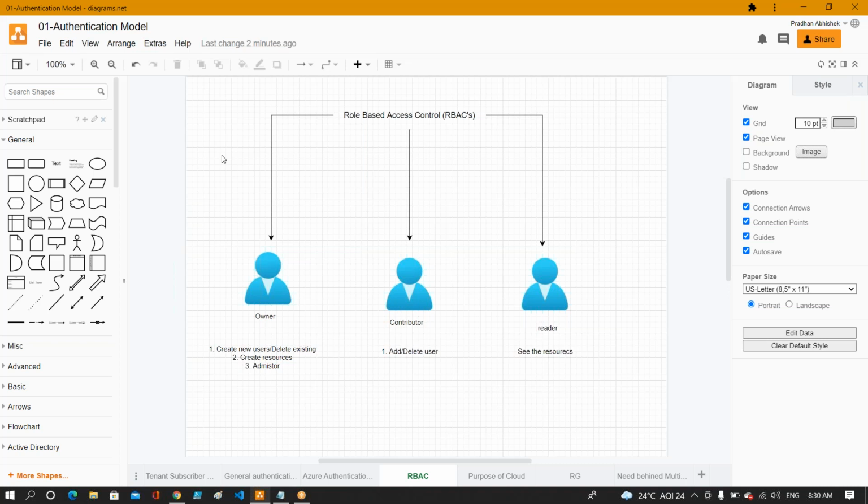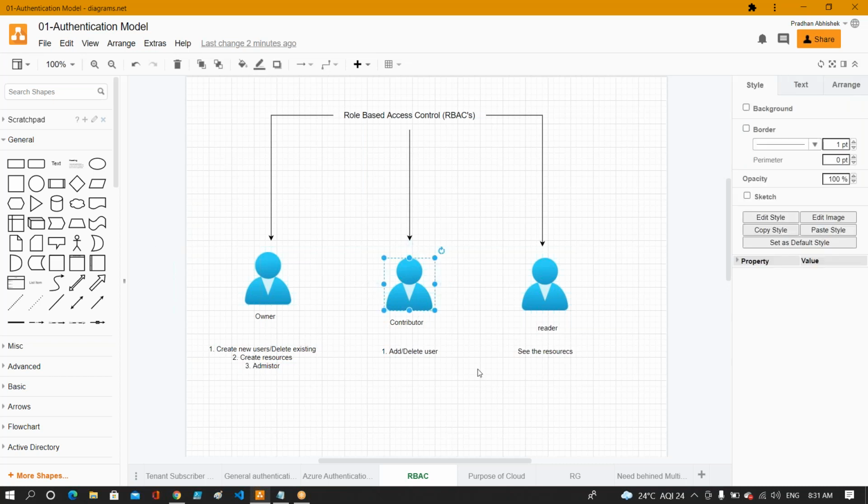You should have no more than 2 owners for a subscription, and they should be a point of control, so that they can add users and you have to request them to add users, etc. Now, what are the other roles? Let's say you are not an owner, you are just someone who wants to create and test resources on the Azure cloud. You can be a contributor.